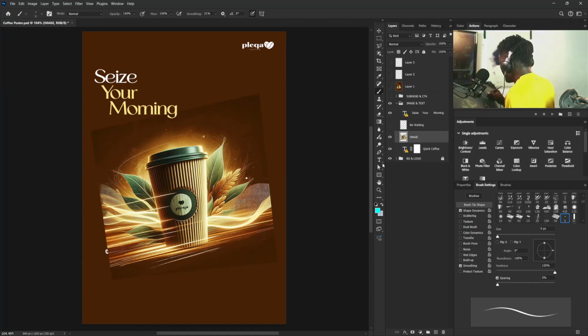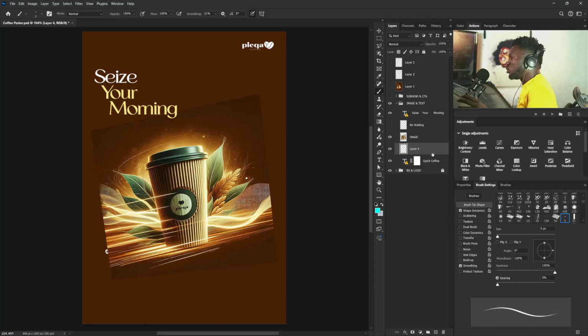The first thing I'm going to do is, if you look at the image there, you'll notice that the color on the background did not really blend well with the illustration that we have here. So what we're going to do is, I'm going to create a new layer. That's another thing you need to do. When you have an illustration in your project, the illustration most times is what shapes the composition. And I need one of you to write this down.